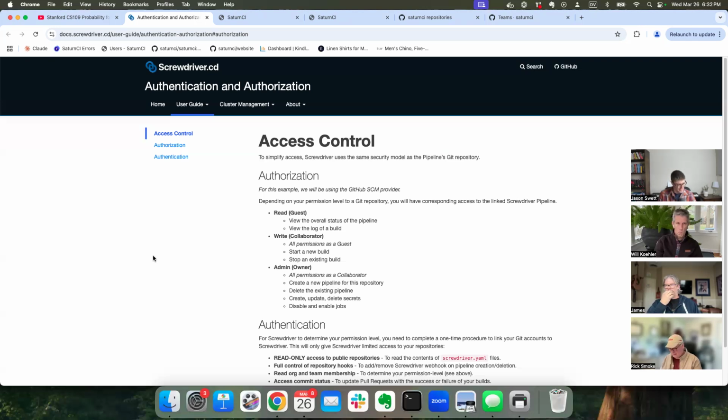So there's only going to be one person who installs the Saturn CI GitHub app on an account, and that person will hold the keys to Saturn CI. Something coming through in the chat.